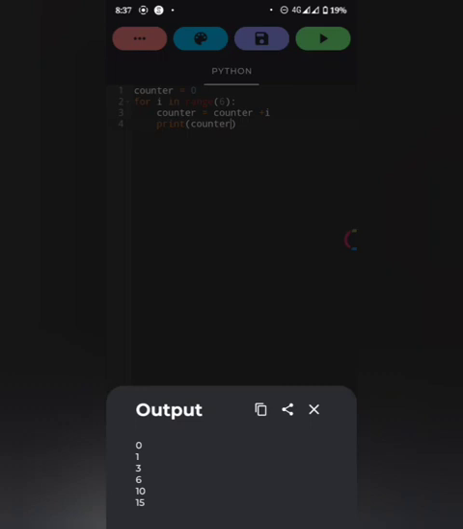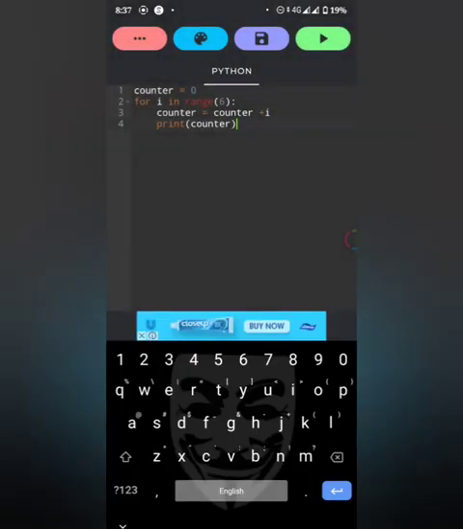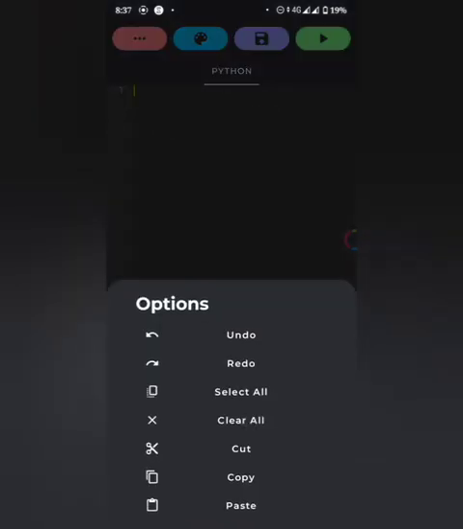So after wannan da akwai wani loop da ake kira while loop. Wannan shine for loop kenan, so yanzu muna da while loop. Zan cire wannan don mai clear all. Okay, then zan je ci masa while.